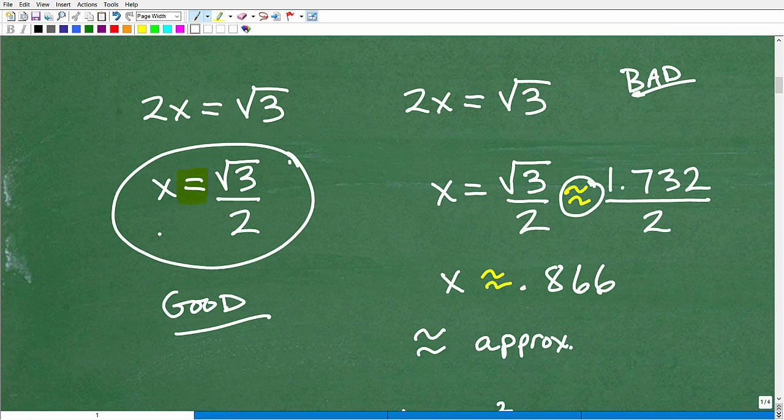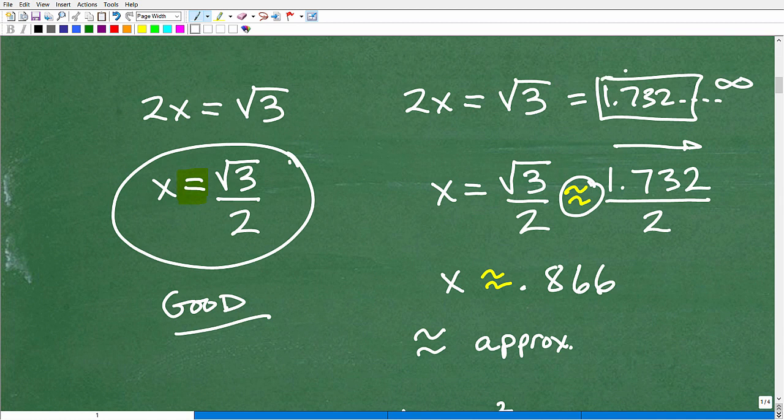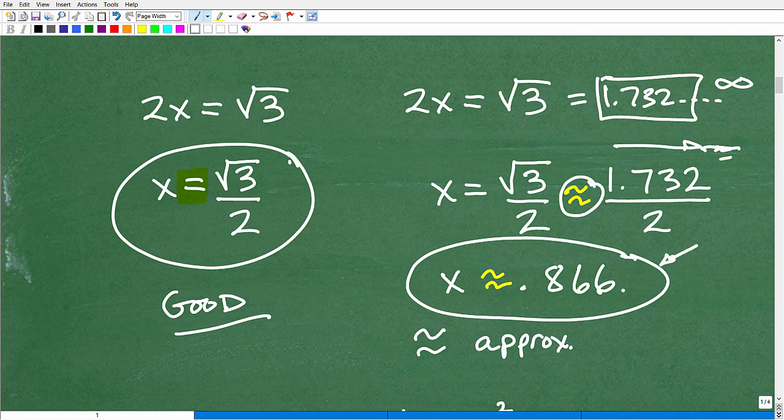Now, at this point, actually, let me focus over here with this decimal. So, as soon as you start rounding decimals, well, you have an approximation. Now, why did I have to round my decimals? Well, if I want a decimal approximation to my answer, the square root of 3 here, this is what we call an irrational number. This goes on and on forever. 1.732. It goes on and on. It's never going to stop. It's going to not repeat, and it's not going to end. So, it's going to go on to infinity. So, practically, if you want a practical decimal value, we are going to have to round off, and there's no problem with that. However, our answer to this equation is not x is equal to, perfectly equal to 0.866. It's approximately equal to this because I can take this decimal and keep refining it. And if I do so, I can make my final answer more and more accurate. So, it's very, very technically important that you use this symbol. This is the approximation symbol.